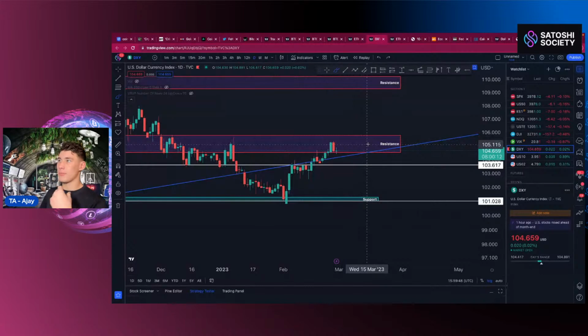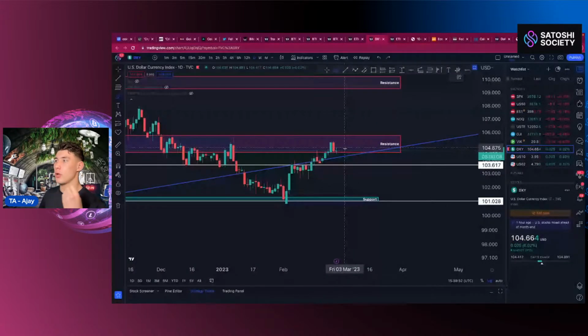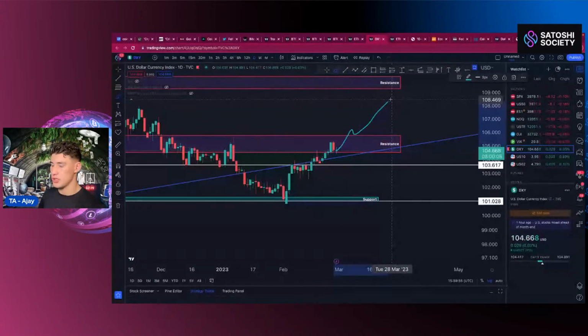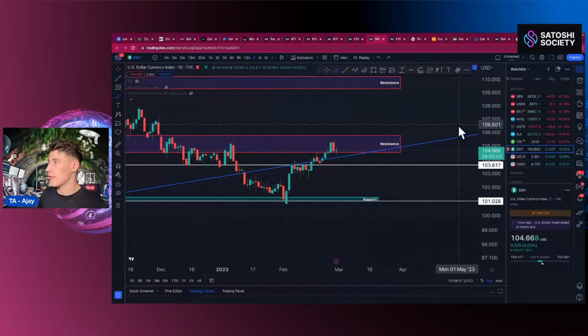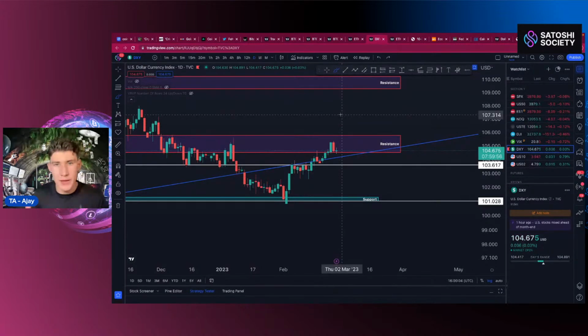Right now I'm swaying more on the scenario that the DXY is going to push towards the upside. Why do I think this? There are a few reasons why I think this. And again, what I'm about to tell you could be invalidated, and the invalidation of that is that we do get a rejection from here and move lower. And there is an invalidation on the ES, which I'll get to in a minute.